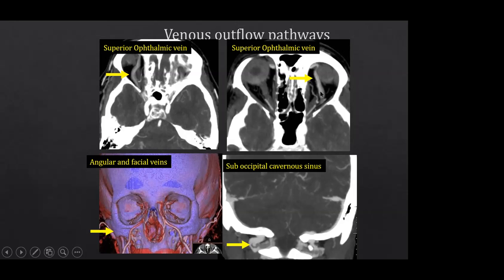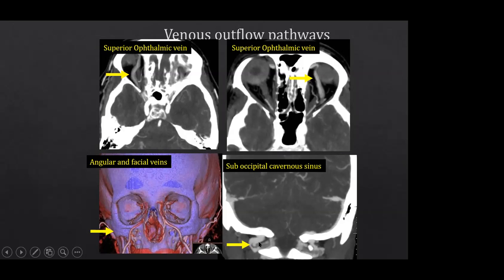And you can see the superior ophthalmic vein is quite enlarged, allowing blood to now flow in the opposite direction. And these are the patients who will develop proptosis, ecchymosis, and pulsatile nature of the globe. And eventually from the superior ophthalmic vein, they will drain via the angular vein into the facial veins. So you may see some patients who develop quite prominent venous channels on their face.